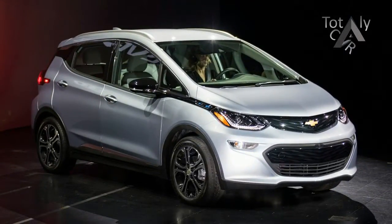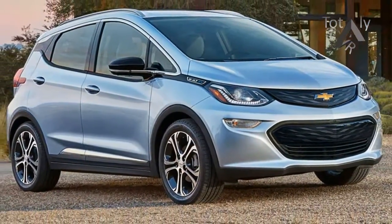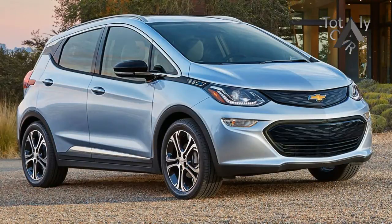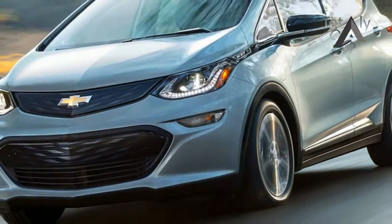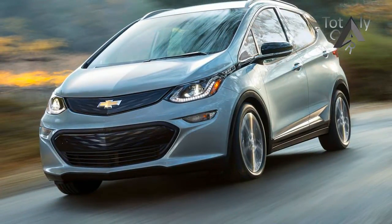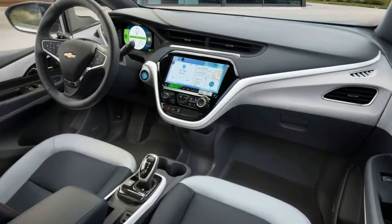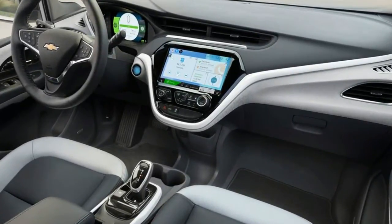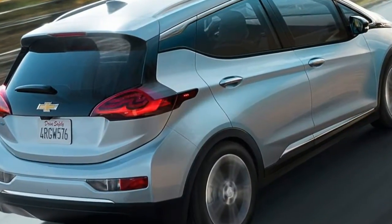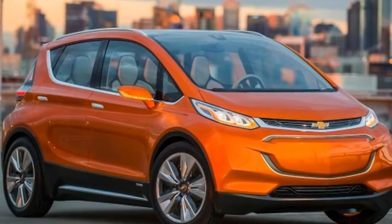Alive and well, and the latest iteration of the breed is the 2017 Chevrolet Bolt EV. The Bolt EV is a mainstream carmaker's first serious attempt at assuaging range anxiety, the very real electric car phenomenon that causes concern, worry, and sometimes panic in association with potentially getting stranded without a source of electricity. Thanks to its estimated 238-mile driving range, the Bolt EV tackles all but the longest of commutes, making it easy to own a vehicle that never needs gasoline.